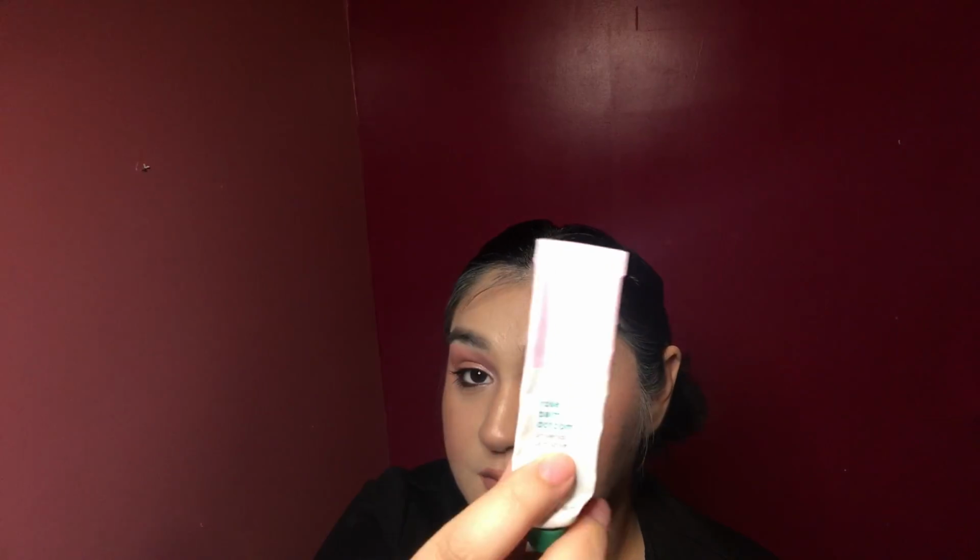I did finish up this Glossier Balm Dotcom Universal Skin Salve, and I had mine in rose. It was in a project pan, so as you can see, there's lots of marks on there. But this is not my favorite. At first, I used it on my lips, found out that I didn't like it. Then I started using it on my knuckles and on my elbows, but then realized that was just kind of wasteful. I could just use lotion for that. So I did end up using it on my mouth and was just meh about it. So yeah, it's a little overpriced. There's better lip balms out there.